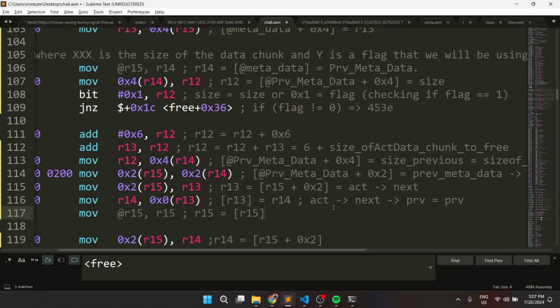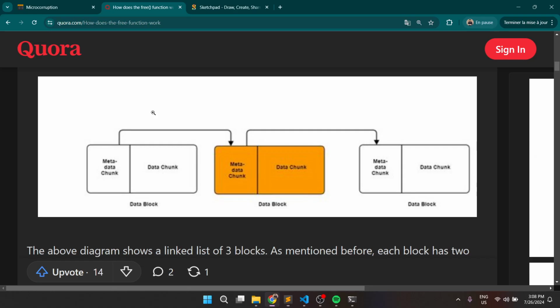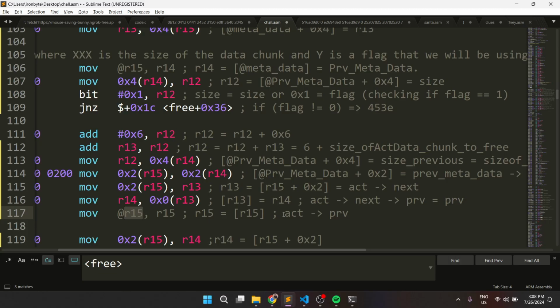Okay, this is interesting. And then I'm going to be setting the actual previous, since we are accessing register 15, and register 15 is holding the address of the actual one, which is the one in the center. When accessing the first attribute, it is the same as saying 0x0 register 15.